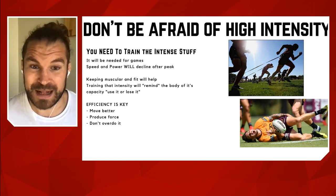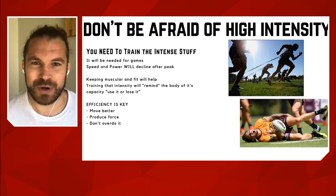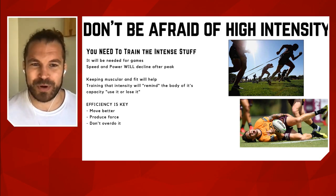Pick your joke that could be had there. I'm not going to go for it, right? It's too low hanging fruit. You get the point, right?